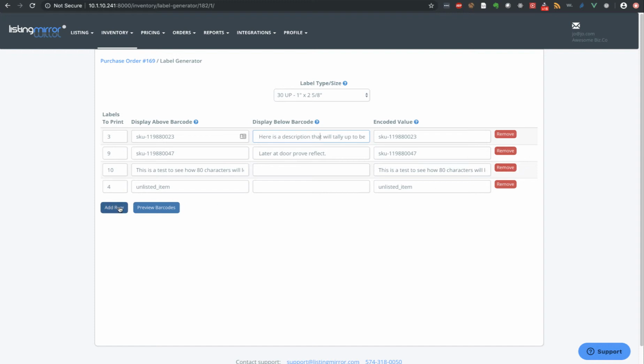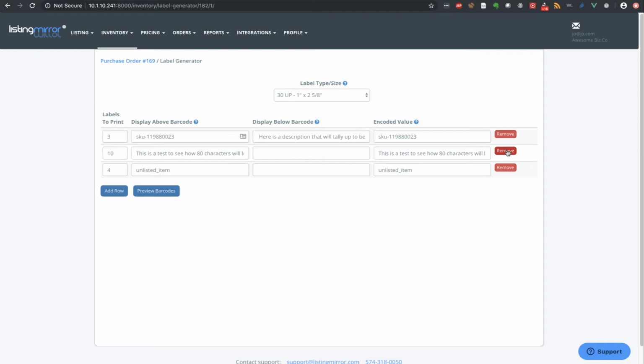So other options I have here on this page are going to be to remove items or to add rows if I need to. So let's say that right here, these ones come with SKU labels on them and I don't need it, or I already have some, whatever the case. I don't need to generate any new ones, so I'll remove that.